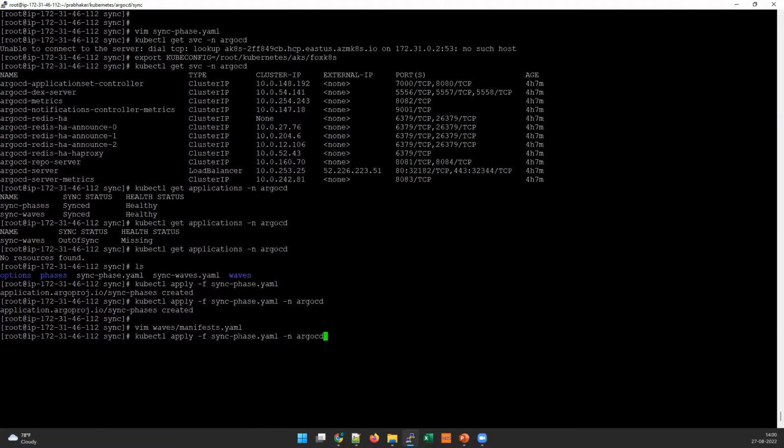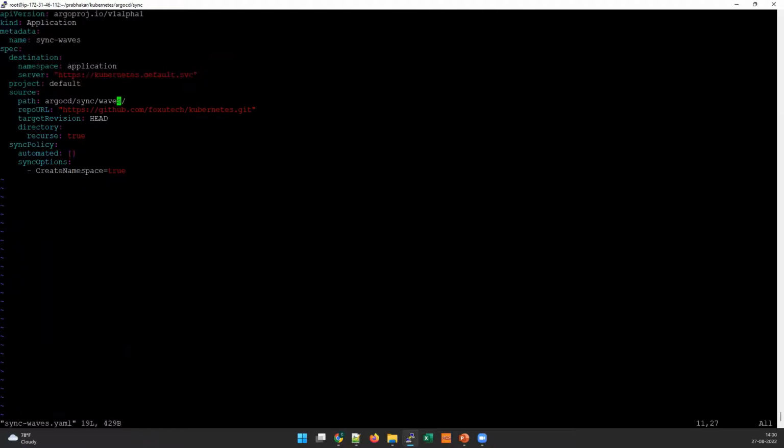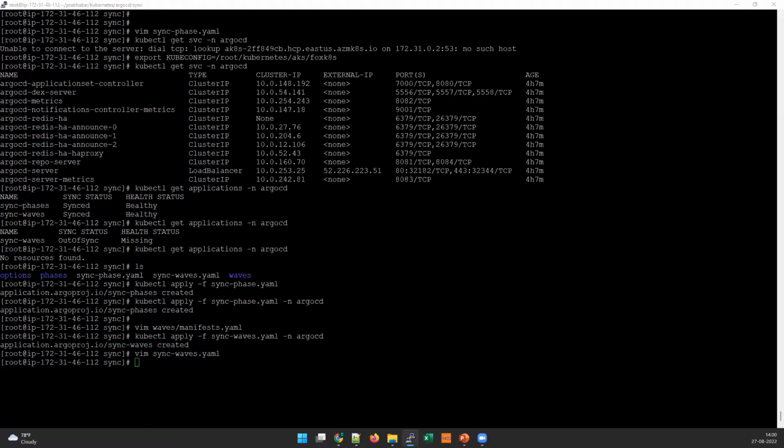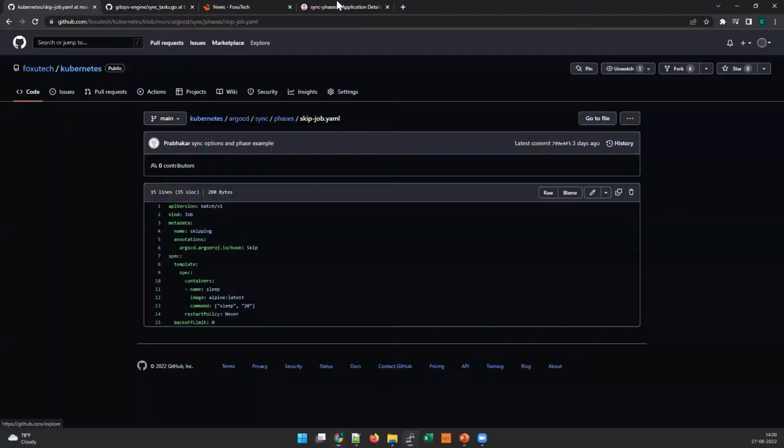Okay, so let's apply that and understand how it runs. I'm going to use the same kubectl apply command. I have created the application already, and I will show you shortly, before we get sync. Okay, so the file has been created. As we've seen a lot of times, it's similar, only the path will be changed as we are trying waves here. The capacity is the same, and the application and names by default, everything is the same.